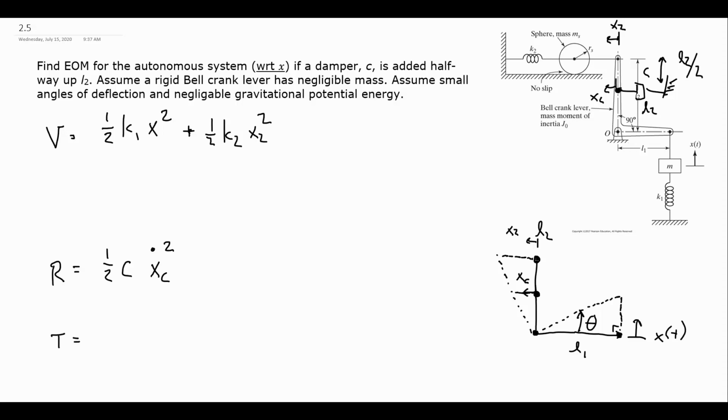Then we have the sphere. It can translate because its center of mass can move left and right, so translational kinetic energy. And also the sphere, if we see it's resting on the ground there, and we have this no slip condition, so the sphere, in order to move, must rotate. It cannot just slide. If it could simply slide, it would be just like a mass on a cart or the vertical mass where it would only translate. But we're going to see that the sphere will translate left-right and rotate about its own center of mass. So the sphere will actually have two kinetic energy terms that we need to account for. So we'll start with the easier terms.